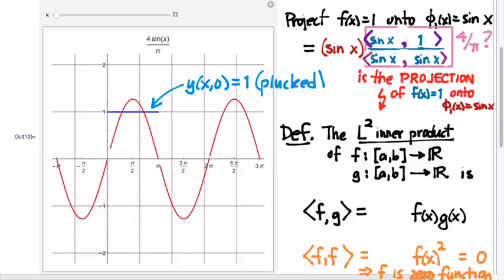I need to do something which guarantees that having a 0 here will make sure that this whole function on the left-hand side is equal to 0. I also want it to be something that will allow us to compare two functions, not at a single x value, but at every single x value on the entire interval from a to b. And the way to make that happen is to aggregate together the values of f of x times g of x over the entire interval from a to b. And that's where our integral comes in.